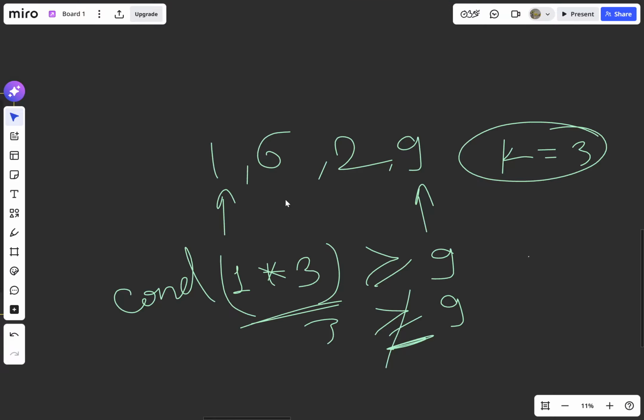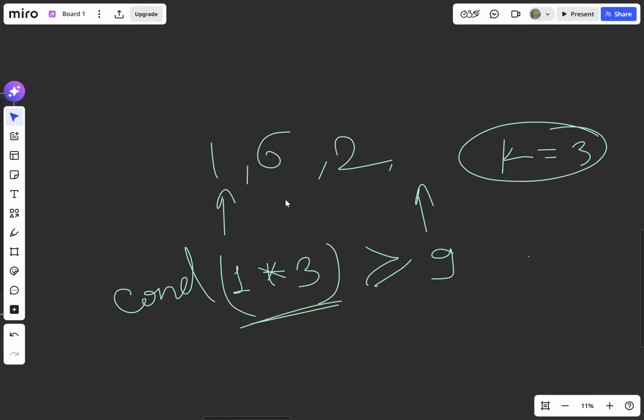So what do we have to do now? Now we can remove 9 or we can remove 1 also. But we have to remove the minimum number of elements. Now how will we minimize the number of deletions? For that we will first sort our array.